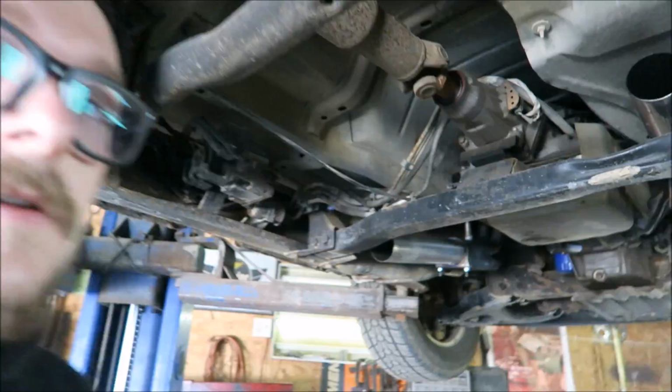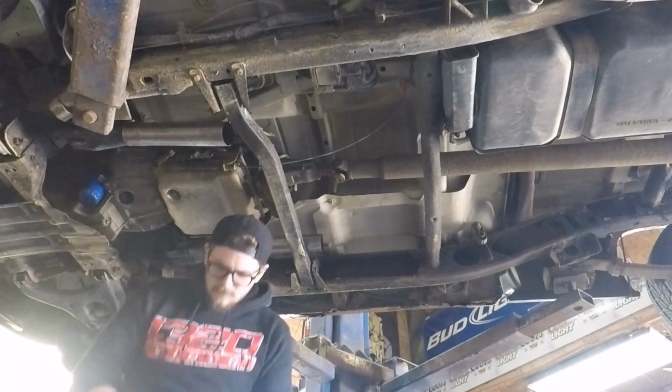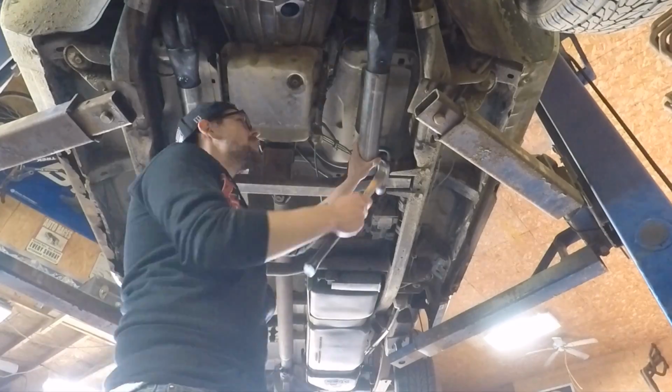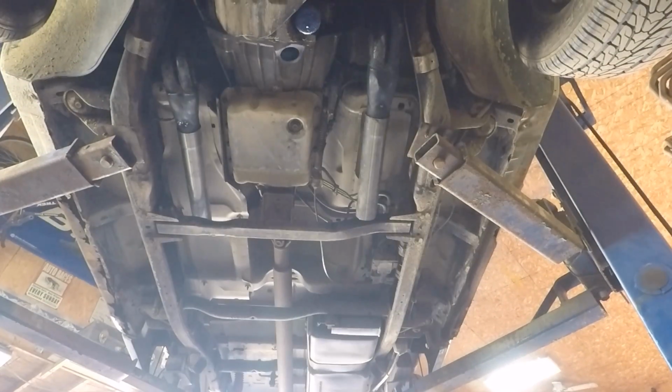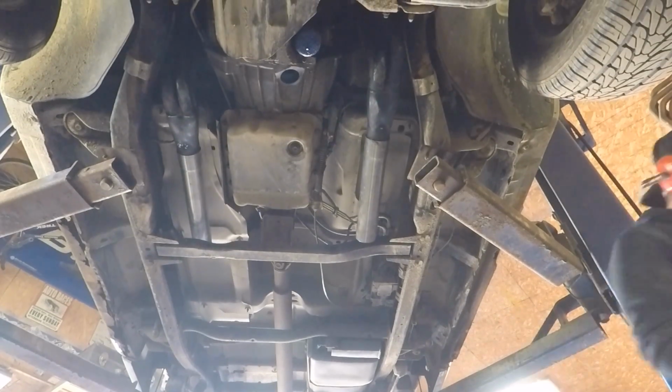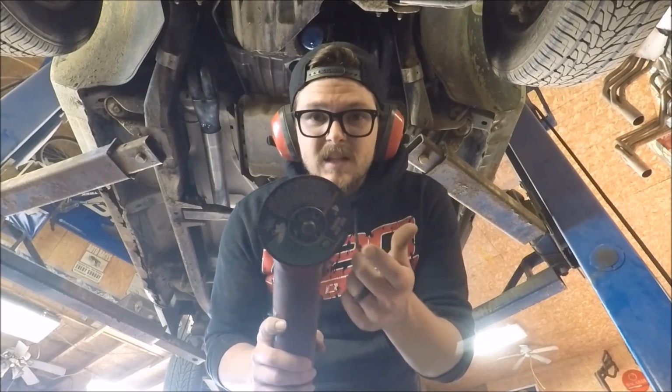Let's start pulling those off, and then we'll start slapping the new stuff on, because I'm eager. I know I've already said that a lot, but I am eager to hear how these sound and see how they look too, actually. Wonder if I could still return these to AutoZone. So you really should be wearing more safety equipment than this. These things have a tendency to just explode at will. Learn from my mistakes.